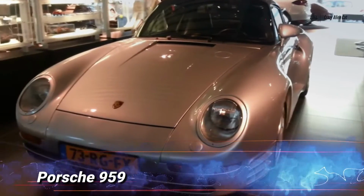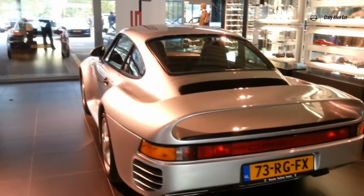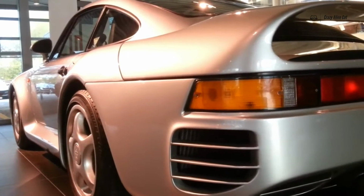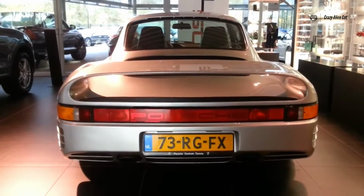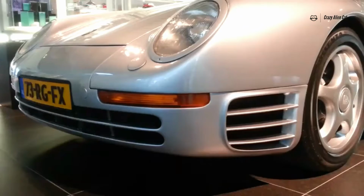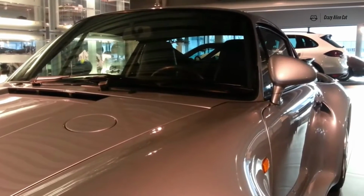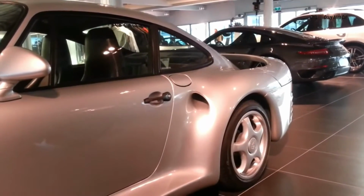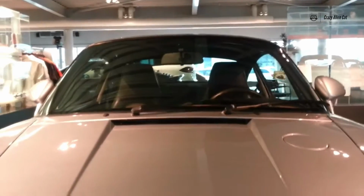Porsche 959. Once again, Porsche was dead set on beating its rivals. This time, the rival was Ferrari. More specifically, the Ferrari F40, and Porsche had just the answer to it, the 959. The 959 was the closest car to match the might of the legendary F40 during its prime, and show that the Ferrari wasn't untouchable. Now the 959 can still be bought, just not new, obviously. Although you're going to have to do some serious digging and have a lot of spare change, because the average 959 goes for at least $1 million. It would be well worth it, though, to have such a classic in your roster.